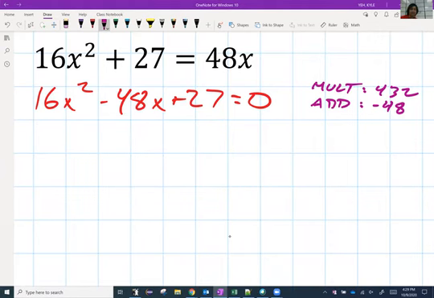So here's my challenge. If you're feeling good, pause this. Take out your calculator. It might take a little bit to find two numbers that multiply to be 432 and add to be negative 48. But I challenge you to do it. This is harder than anything else you're going to see. Types of these problems. So worst numbers, disgusting numbers, try it, pause the video, and then come back and watch. If you're still kind of unsure, like I said, go back, rewind, watch some of those other problems before attempting this one, but do try to attempt this one on your own. Pause the video, see what you get, and then come back.